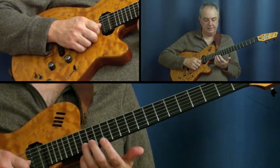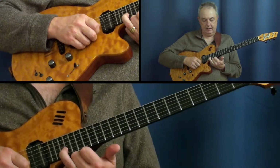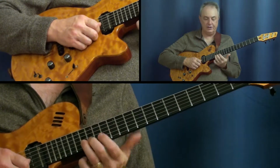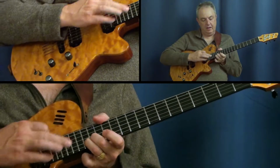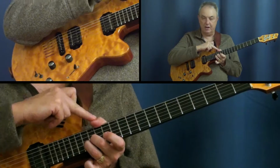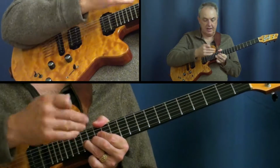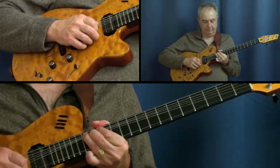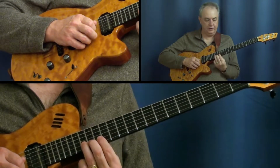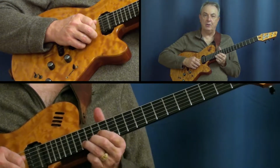The best way to practice those kinds of bends is to actually go up to your target note, listen to it, and then come back down and try to match it. Now that's a big wide bend, so when you're bending, make sure you're using at least 2 fingers to hold that note. And I'm bringing my thumb over the top of the fretboard here, as you can see, to give me some support. So I'm pushing down and up at the same time. If you don't have your thumb up here, and you try to keep it somewhere else on the fretboard, you're not going to be able to generate the power to get this bend in tune.